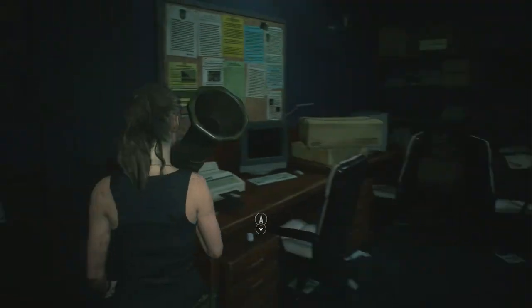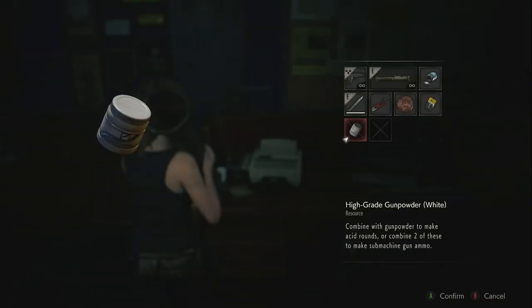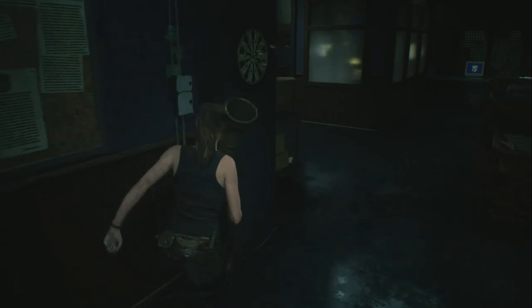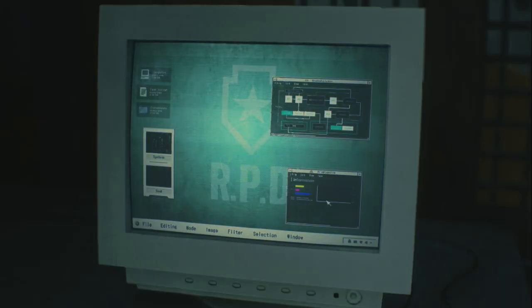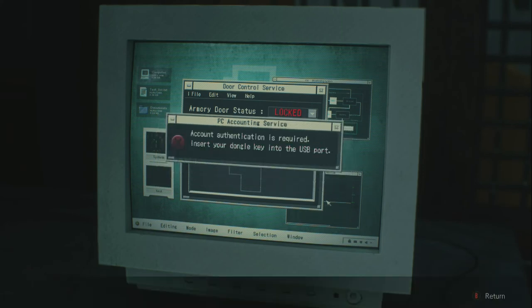There's Rebecca's bag. There's this film. Oh, it's more freaking gunpowder. I don't want gunpowder. Maybe there's not anything important in here yet. There will be later on once we can get into that room. What about this? Failed to authenticate account. Insert your dongle key into the USB port.